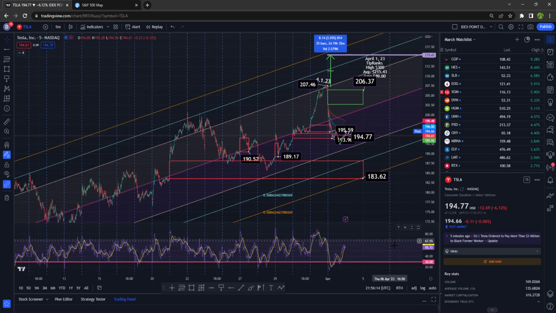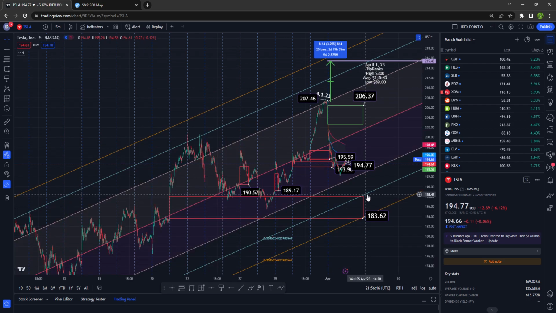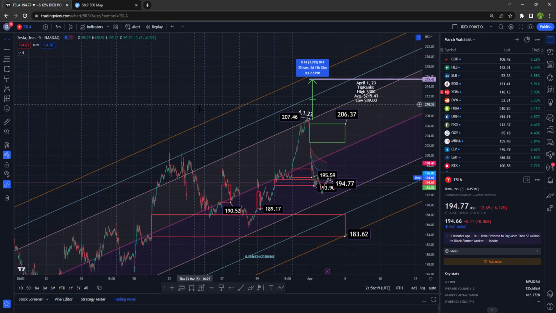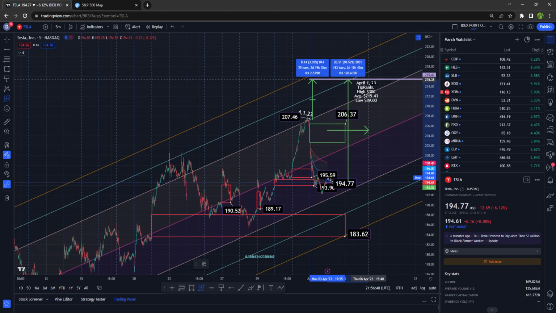And I want to show you the RSI. We are at 55. And when I pointed out this stock over the weekend, it was right here at 207.46 to the upside. On tipranks.com, the average analyst forecast is $215.43. The high is 300, the low is 89. Well, when I talked about this would have been a return right here of nearly 4%. Today, that's looking more like from here to here a return of 10%.